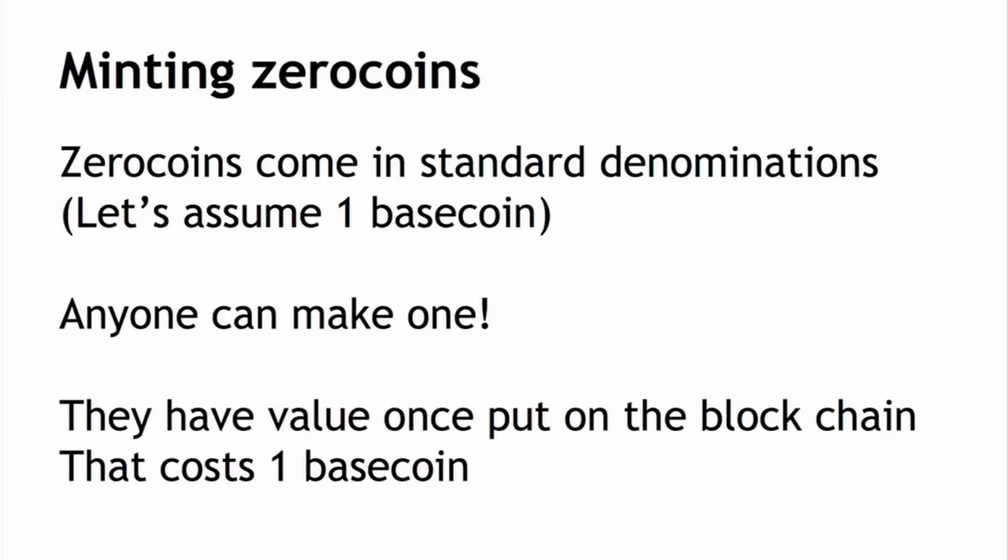But let me just say for now that minting a zero coin doesn't automatically give it any value. You can't get free money. It only acquires value once you put it onto the blockchain. And so putting it onto the blockchain is going to be about as expensive as the value of that zero coin that you're later going to be able to redeem. So you have some sort of a conservation principle here.